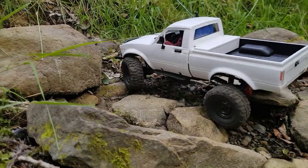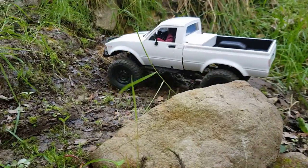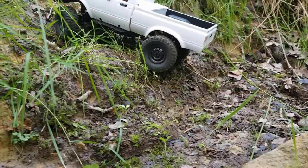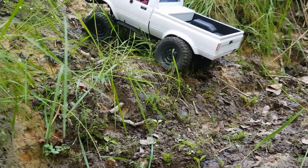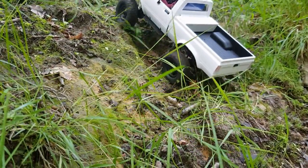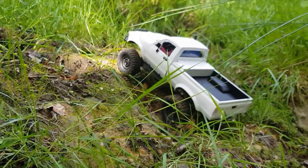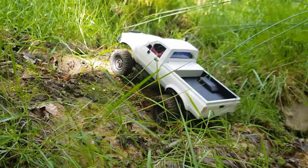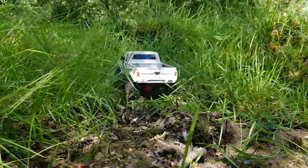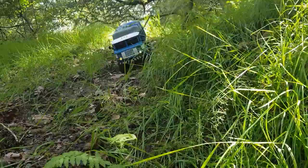Line that up a bit better — pretty tricky line on the rocky river bed today. No problem at all though for the C24-1 KM. I'm going to try and get up in first gear, see if those tires grip and pull me up. If not, I can always click it into second and use wheel speed as my friend.